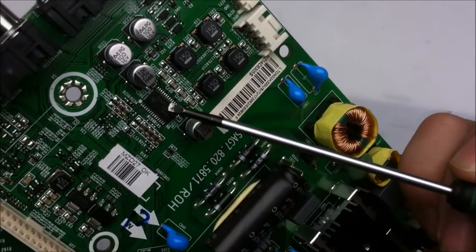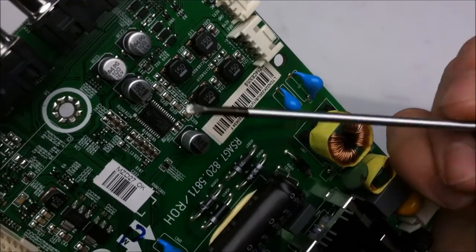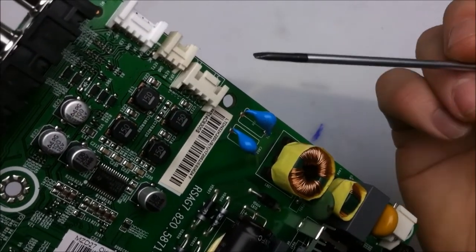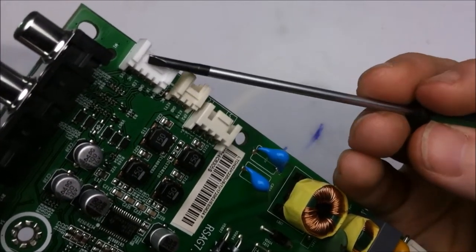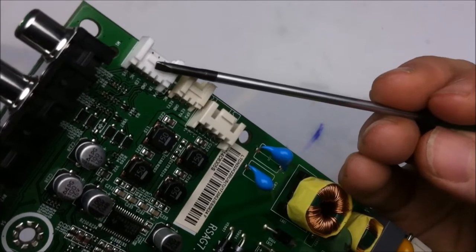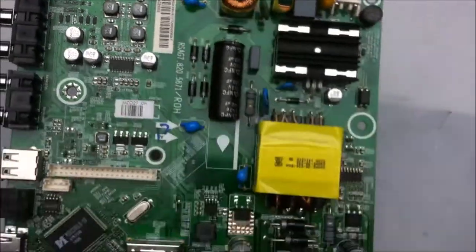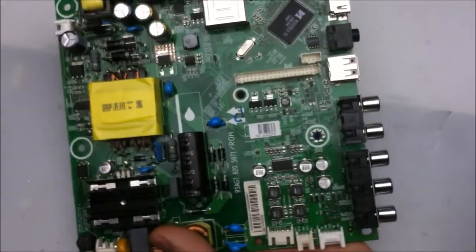And we have one little chip right here. This is the digital audio chip and the capacitors for driving that. These inductors are also part of the audio amplifier circuit, and we have the output for the speakers here. We have the front remote and LED indicators for the LED here, and this is for the side switches. I'll talk a little bit more about how those work, but not all too much going on this board.